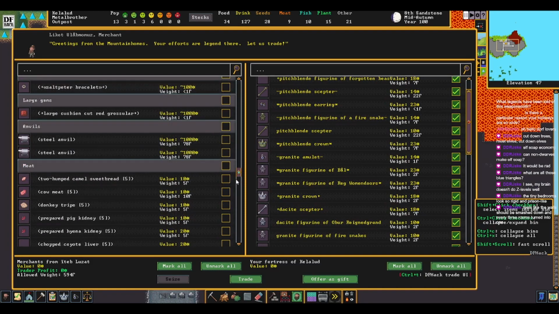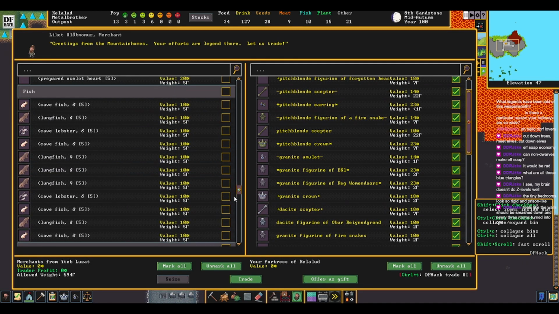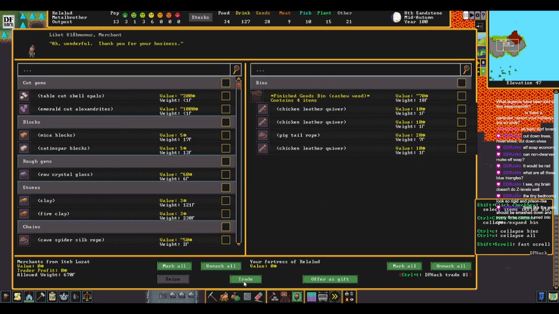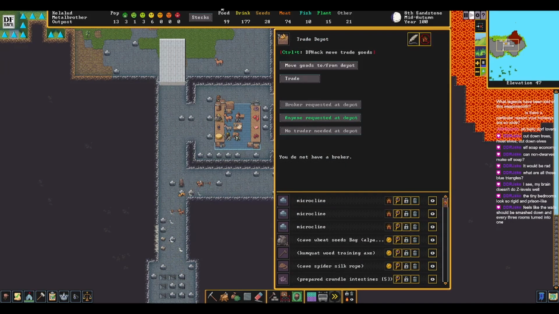I don't really care that I get any good value stuff from this. I just want to make sure that I've done a trade this year. So I'm just going to put a bunch of food in here, and be like, yeah, okay, just give me all those. There you go. So we just traded a bunch of junk for a bunch of junk. We've gotten some food out of it, so that'll increase our food by quite a lot.